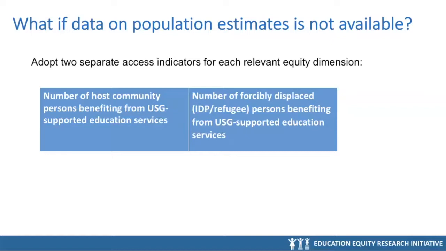In this specific case, to derive data for the two indicators proposed, projects can utilize EMIS or other national data when available, if these data sets can also be disaggregated on the equity dimension of interest, or they can conduct their own survey of schools or learning centers. One main limitation, obviously, of this approach is that since it does not reference the underlying population, we cannot claim that we are measuring change in education access rates for the population.